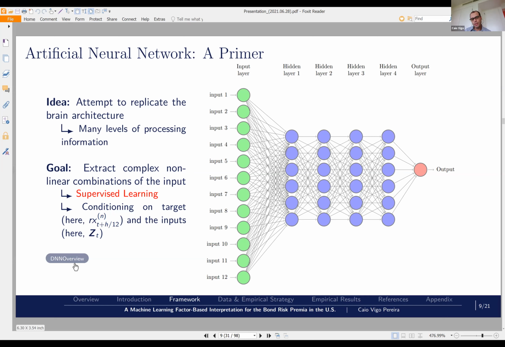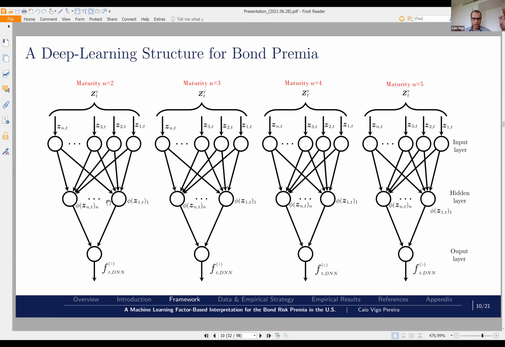So the structure is as the following. I think I have 5 minutes and it's enough. I designed 4 separate artificial neural networks, deeper neural networks, one for each maturity year: 2 years, 3 years, 4 years, and 5 years. Again, why I'm looking only at these years is just because I want to compare with the factors proposed in the literature. They mainly use 2 through 5 years. Can I go further? Yes, of course. But I want to derive my factors and compare with the factors in the literature. So this is the reason that I'm looking at 2 to 5 years.